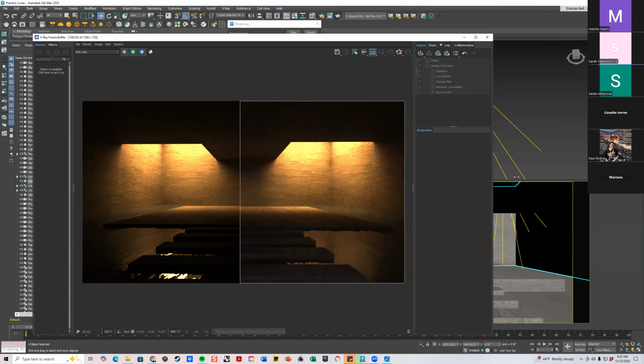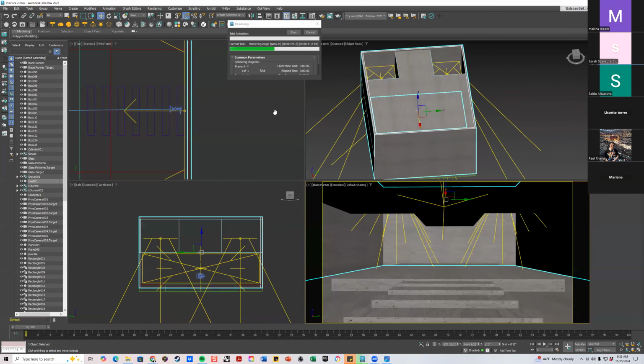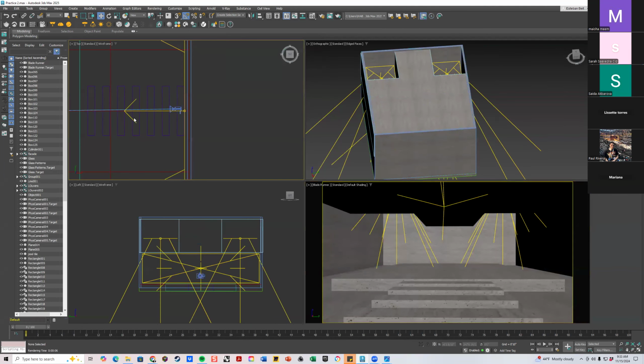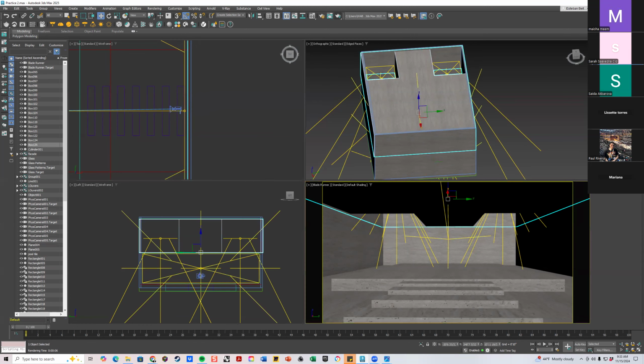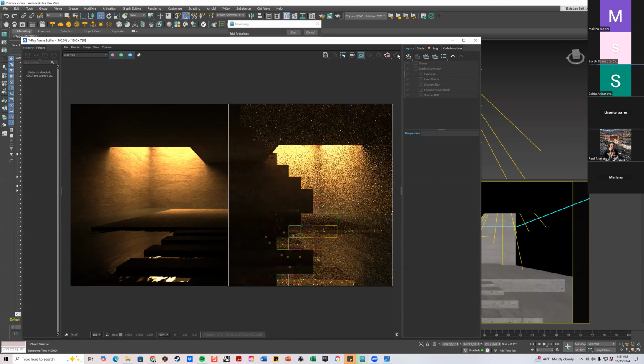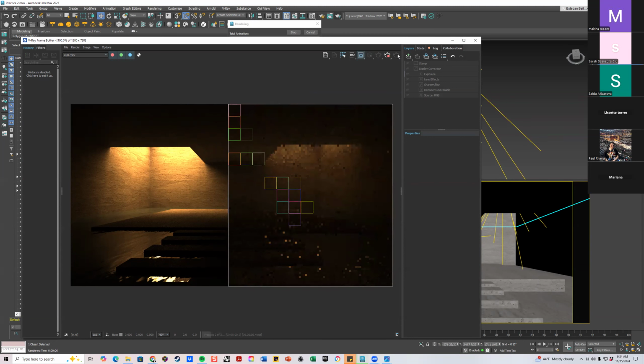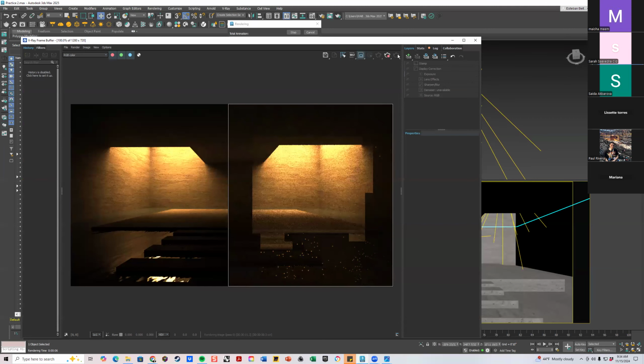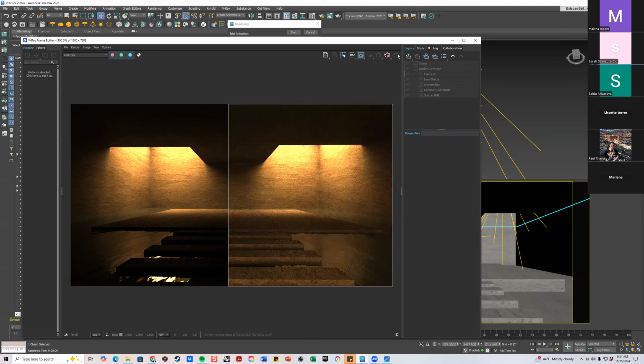Yes, and what about the intensity? Try 100. Okay, let's try that. All right, so this is the light. We'll do 100. We'll match the color. We did temperature before, and I did 3600. There we go. Let's go back here and see how that looks. Okay, 100's not bad.